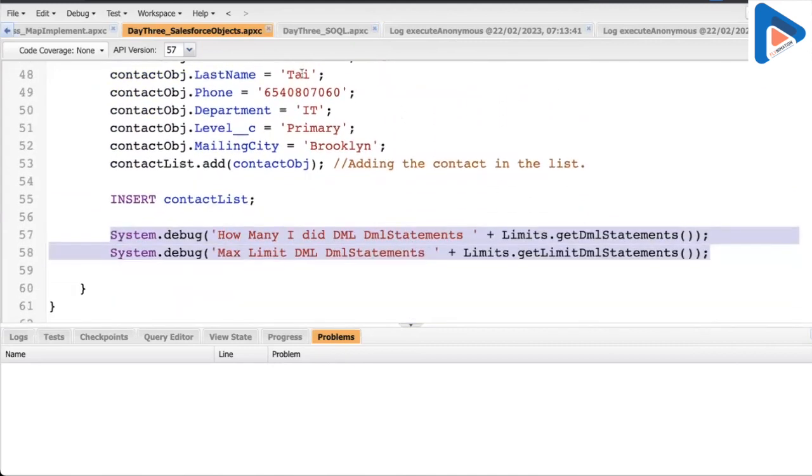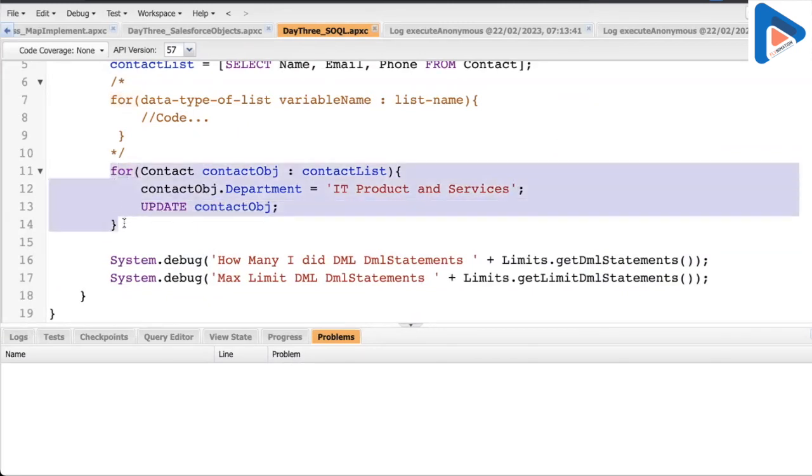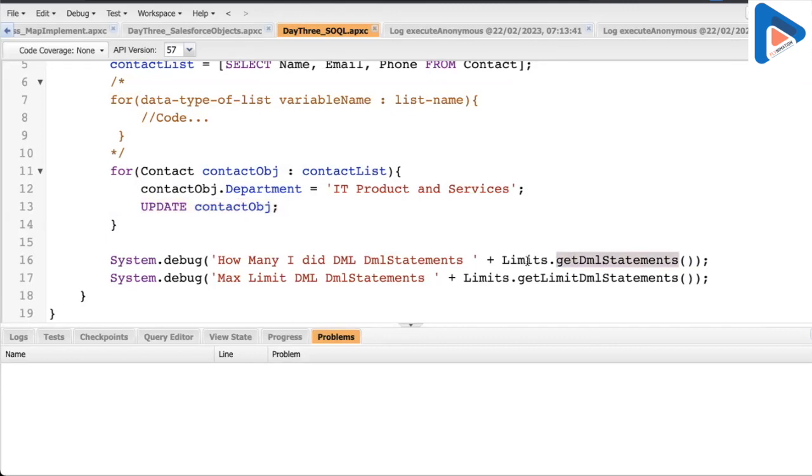But I used the update inside the for loop, so this loop runs 40 times, and each time the update is also executed. That is the reason why I'm getting 40 updates.